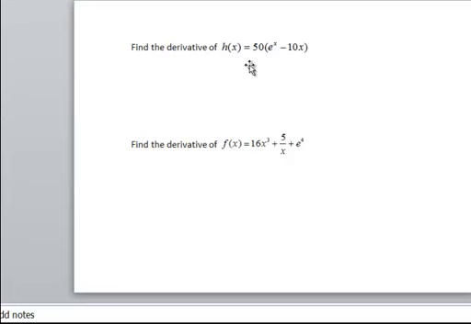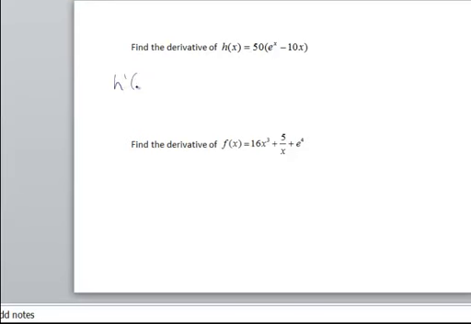Now in this one we have two options. So some students prefer to distribute the 50 and then take the derivative of those terms. We do have the option of treating this as a constant multiple, so we can take 50 times whatever the derivative of these two are. So you work it out either way. Actually, it's probably a good idea to work it out both ways. Okay, so I'm going to start just by leaving it as it is.